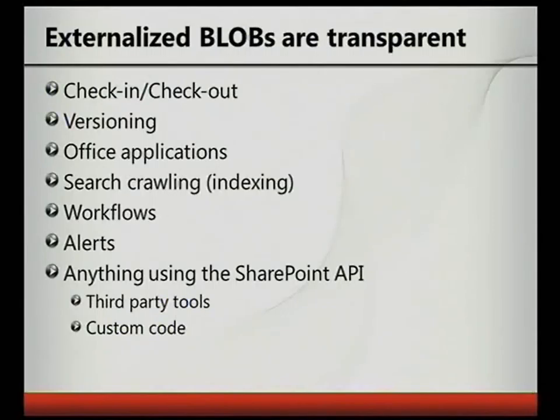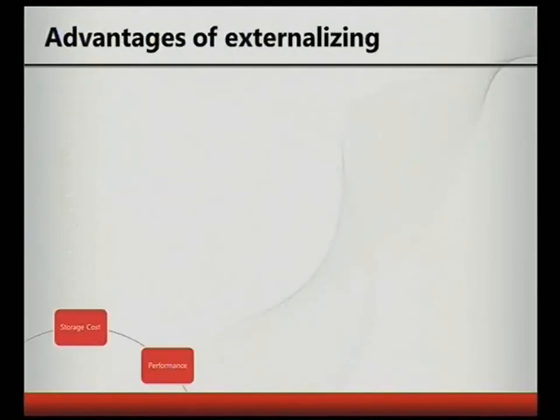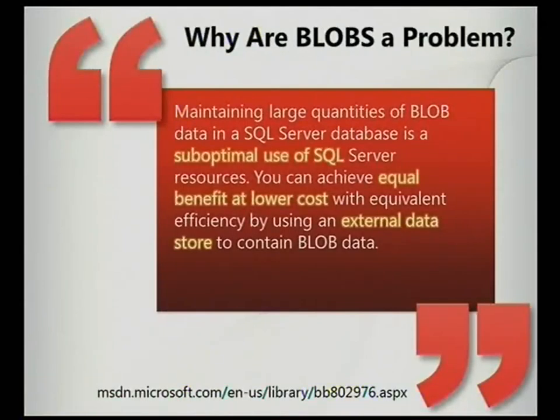When you do externalize, everything to SharePoint is exactly the same. Indexing, searching, check-in, check-out, versioning. SharePoint doesn't really know what's going on with the storage platform because there's this layer in between that includes the EBS or RBS components. So SharePoint continues to do everything that it always did, just the same. Nothing changes in that case. But you get some big advantages. Your storage costs might decrease, assuming your blob store is on a cheaper storage platform. Performance can improve significantly.